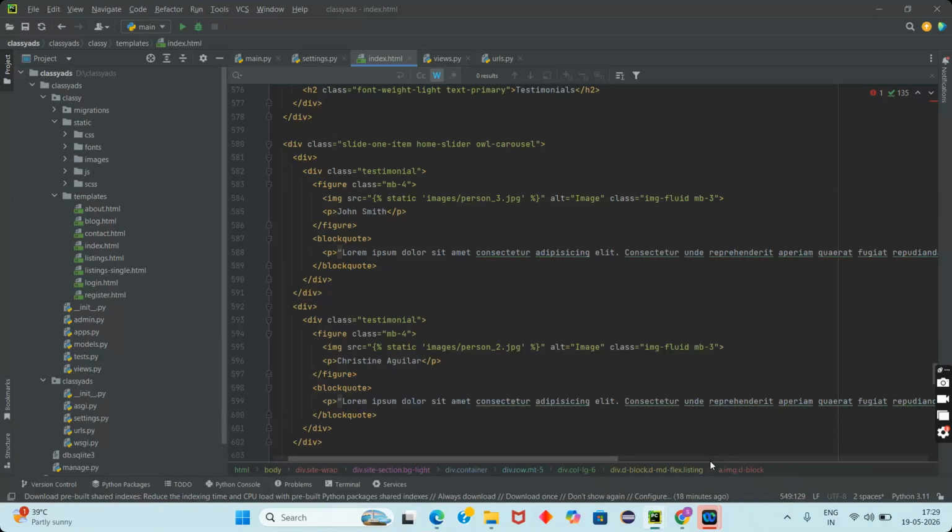For that purpose we should come to the index HTML. To redirect to the about page, we should write views and URLs and also the link.